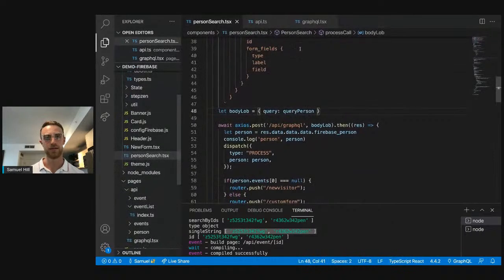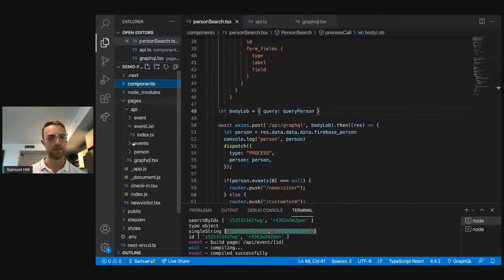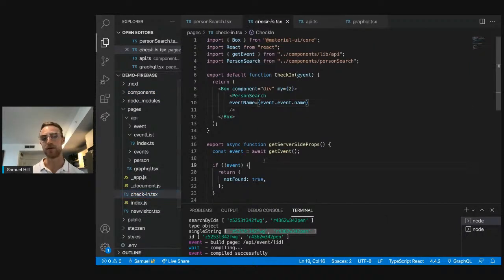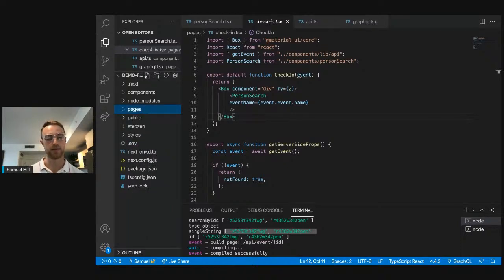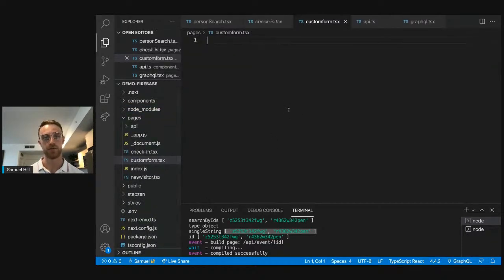But here we are. So getting back into the check-in, now that we have the new visitor page up and running, and we know that it's getting the proper amount of fields, now let's actually make that little check page and be able to say, hey, we have different people coming in on this page. And we'll console log here a little bit more and be able to show how the data is actually passing. And then we'll be about done. So if we come into pages, and we create custom form TSX page.